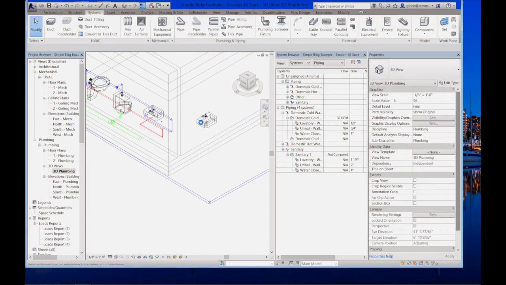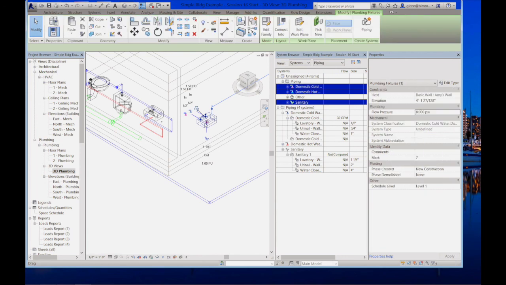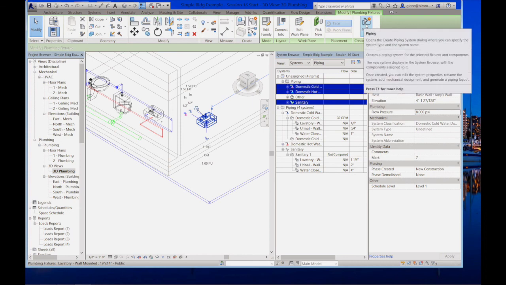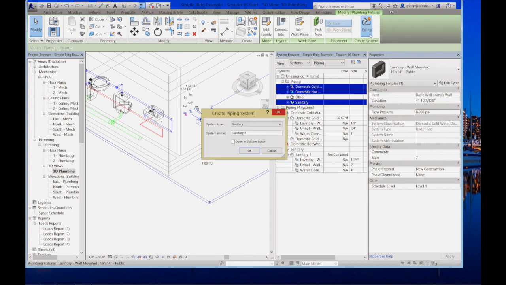What I want to do is take this guy and say that I'd like to create a system for it. And the system that I'm going to create for it is going to be a system of type other. I'm actually going to call it a gray water system.